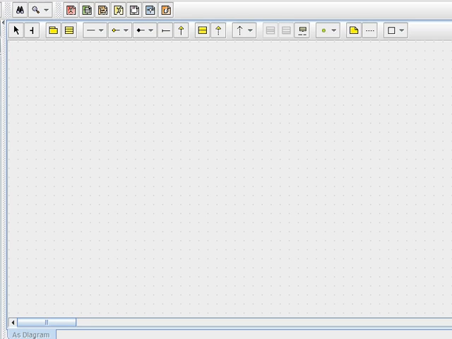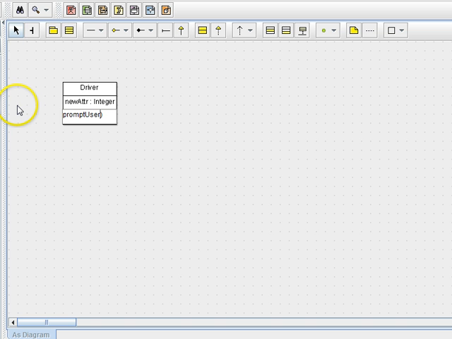This is what we're going to call a class diagram, and I'm going to model the program that I'm going to build for you today. We're going to start this little thing with 3 compartments as a class, okay? And I'm going to call this driver. I'm not going to worry about attributes, but if I had attributes, they would go in the middle. Methods go towards the bottom, so we remember that prompt user is a method that we use to prompt the user for information.